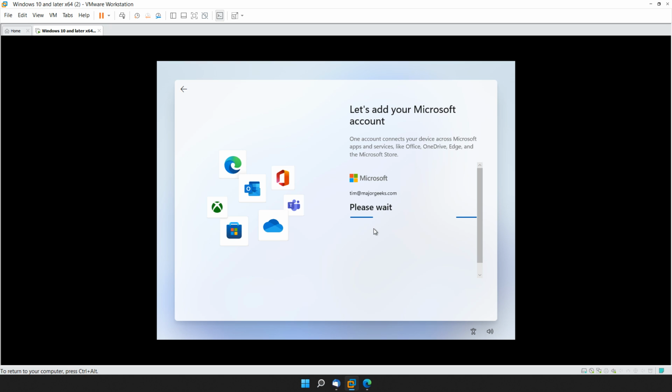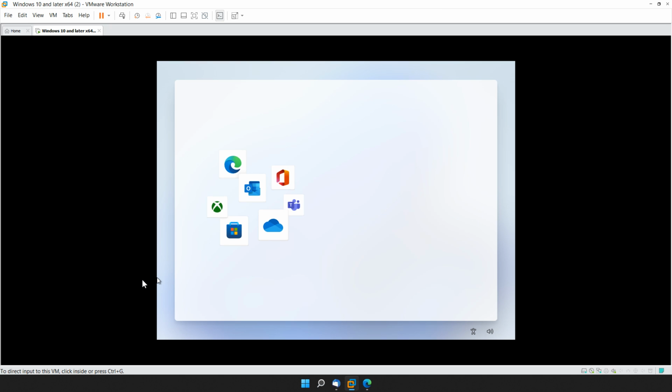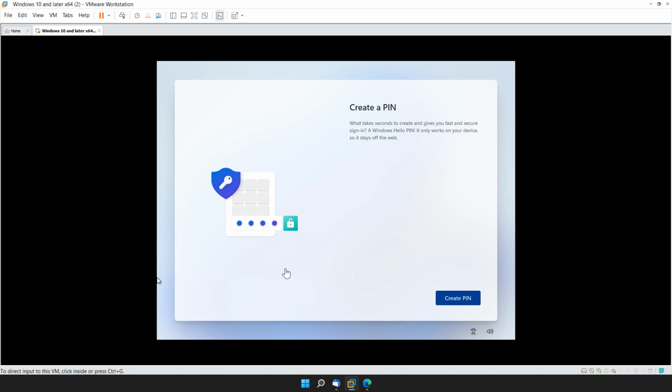I'm a big proponent of writing down your passwords. We might be into technology, but you really got to have original passwords. Creating a PIN, you can mess with this stuff later, but let's just get Windows started. So just put whatever you want in there. Something you remember now. You don't want to lock yourself out. And when you're done, go ahead and click OK.